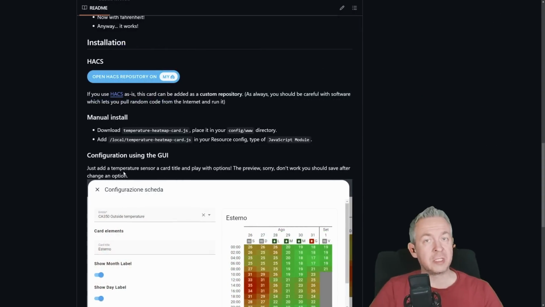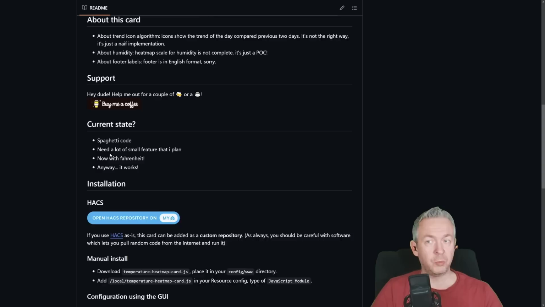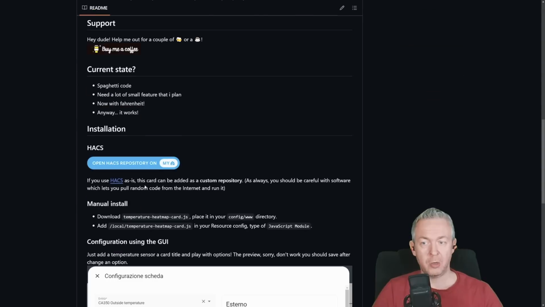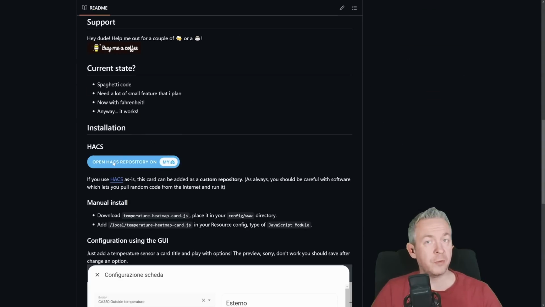Since this repository is also still not part of the HACS official repository list, what we can do is either copy the URL here, right-click the link, click on Copy Link Address, or you can press this button if you have configured it. If you click on this link, it should open the notification window where it will ask you to confirm that you want to go to an external site, in this case your own instance of Home Assistant, and proceed from there. I will not be doing it that way, I will be using the manual way.